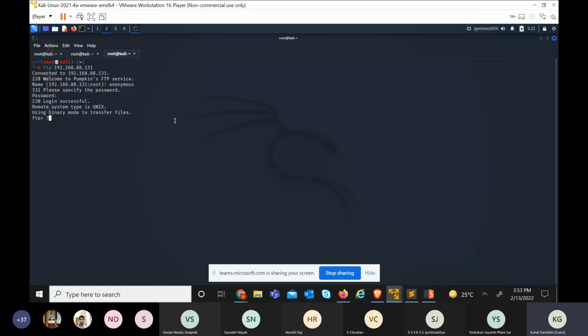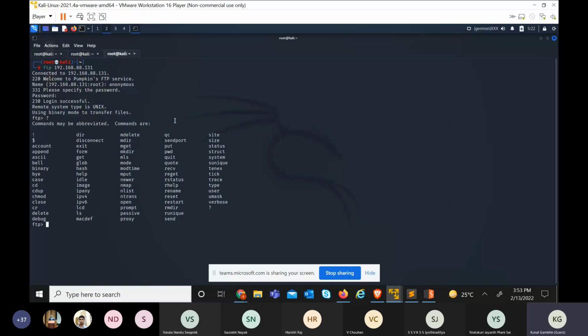So what commands can you type over here? You just type the question mark. These are the commands you can put over here: ls command, account command, make directory command, mode command, and so on. Let's say I do ls. It says that there is a file, node.txt. I want to read that file, but I cannot read it directly over here. I don't have that access. This does not support that. If you want to put some file over here or download some file, you can do that, but you cannot read the file over here.